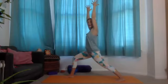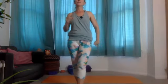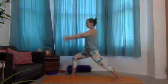So what I love about the warrior poses, these standing stable poses, is that they are grounding, we are connecting to our physical body. So if we are a lot in our mind or we're feeling anxious in our minds, now we feel our body. And we can always press a little bit deeper into the left foot. We can always draw that right hip or right thigh bone a little bit further back. So there's something very concrete in our body that we can work with.